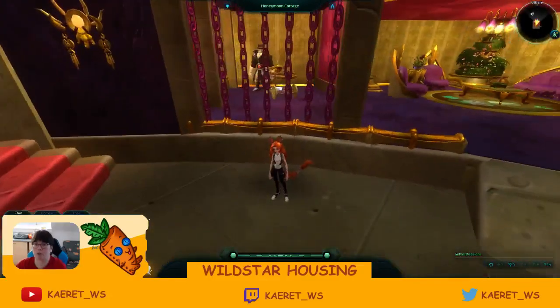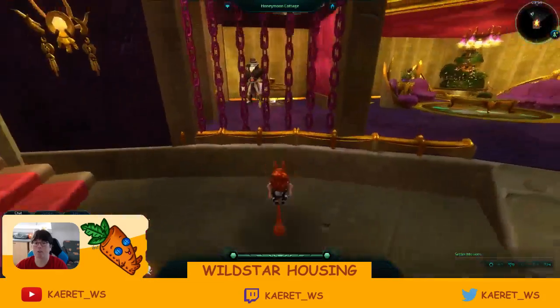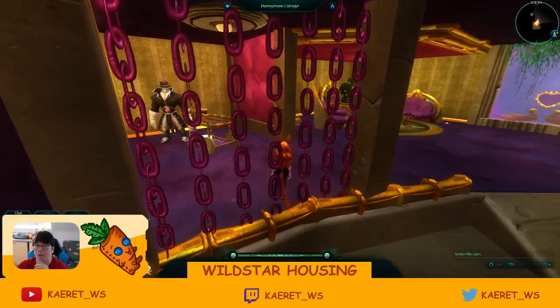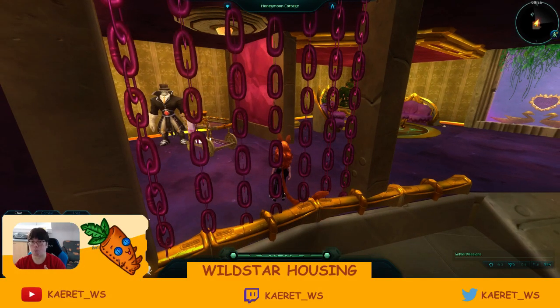And here's those chains again, the hanging chains. The regular ones have no collision whatsoever, so you can go straight through. The other ones, the Osun version, that's more rectangle links, that one is actually solid. So if you want to use it as railing or a walkway up above, a balcony or whatever, that actually behaves in the way you expect it.